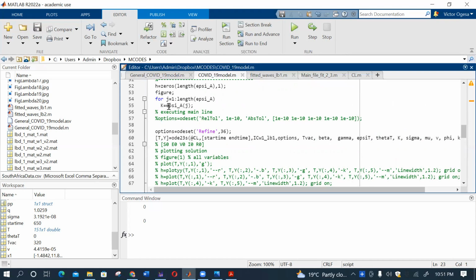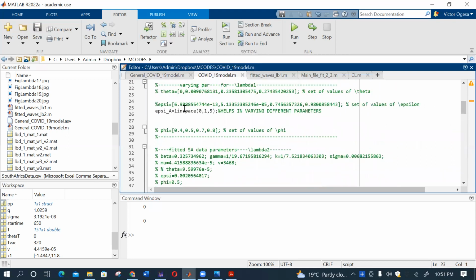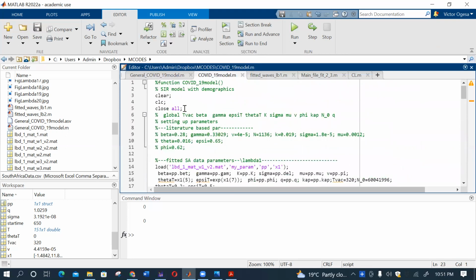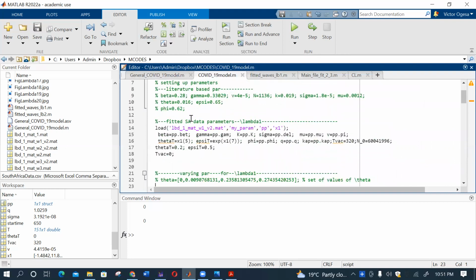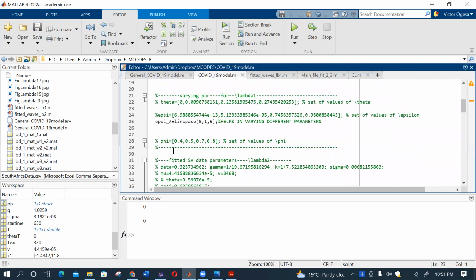Just go up. No, all those parameters stay; we want to change TVAC. Can you go down, because we leave this epsilon and whatever non-zero? Can you go down slightly now?